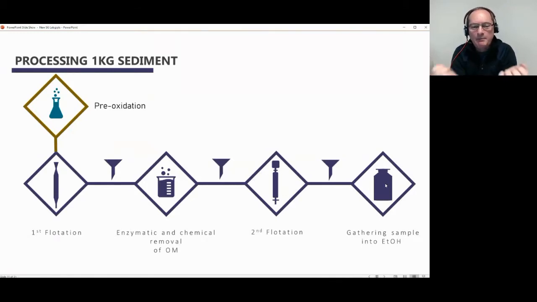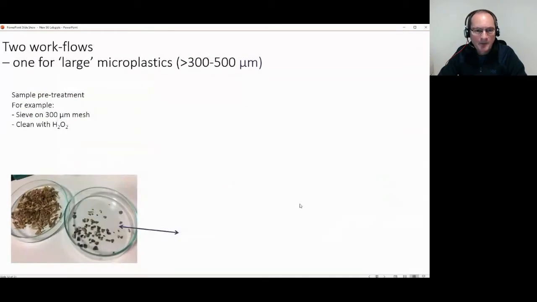So you have to do some pre-treatment, and we do that with peroxide. And then we do a flotation to get rid of most of the heavy stuff, of the sand, and so on. And then we do a number of these enzymatic and chemical approaches, another flotation, and then we collect the samples in our small vials, right?